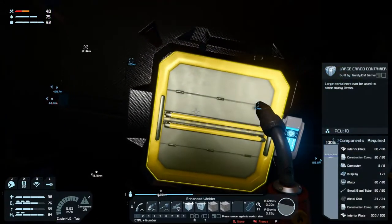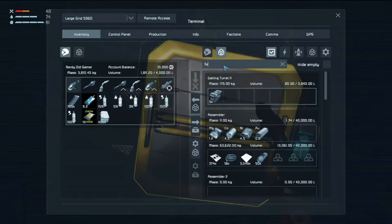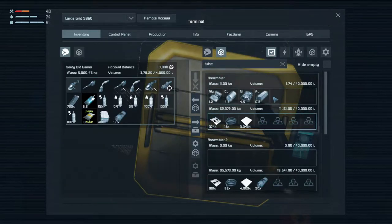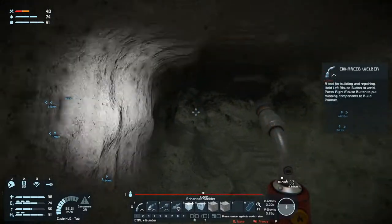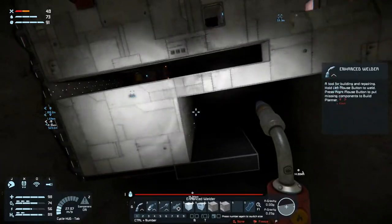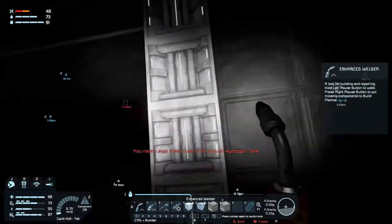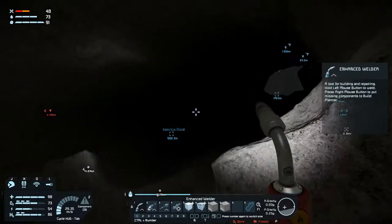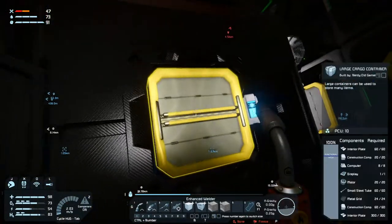We have a bit of a problem, and that is that our ships are not getting any ice, because all the hydrogen is going to our generators on the ship here. So I am making some tubes so that we can hopefully get a tank set up in here in the base, and get some hydrogen stored up and processed in here. That's the plan, anyway.